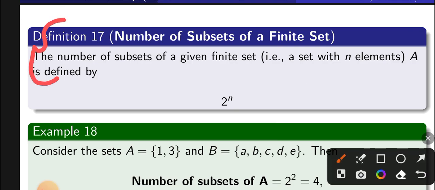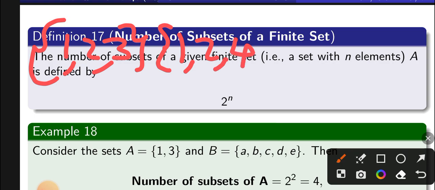We'll have {1,2}, {1,2,3}, then we also have {1,2,4}, then {2,3,4}, then {1,2,3}.